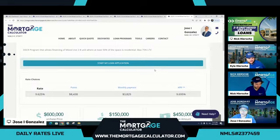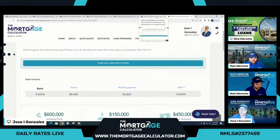Now, keep in mind something very important also. This is a similar product as the 5 to 8 unit small multifamily DSCR product, except this one, since it is mixed use, does have a loan level price adjustment of over 2 points. So were this our 5 to 8 unit, you could see that the rate 9.625 would be pretty much par for this DSCR. But again, what we're doing here is the 2 to 8 mixed use, which is a little bit higher risk type property due to the commercial component, hence a little bit higher cost on the rate.